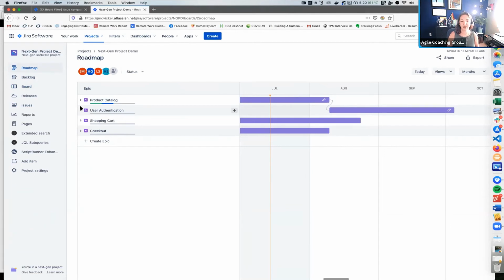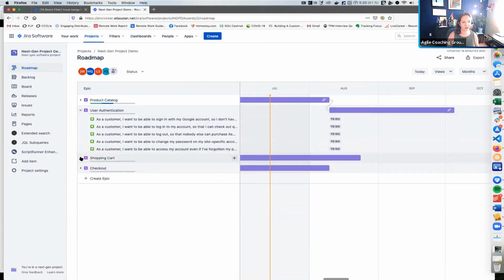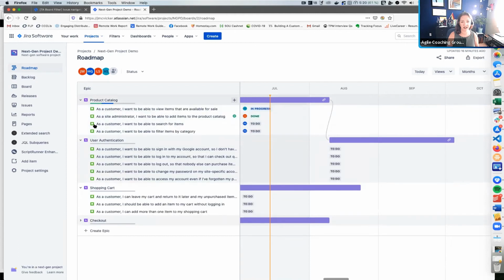But again, this roadmap is not fully featured. It's not as in-depth, I think. It doesn't give you as much control as the other roadmap that I was talking about. And I don't have that on this particular instance of Jira, but it's available if you have Jira Cloud Premium, and it's called Plans. It would just be up here in your menu, and I can show you real briefly.